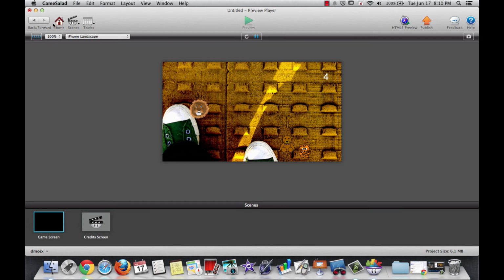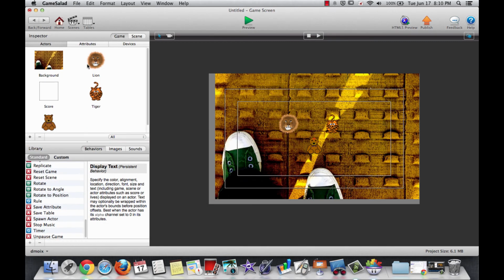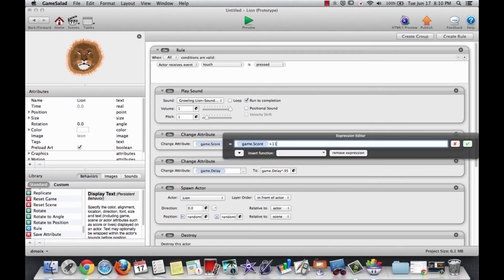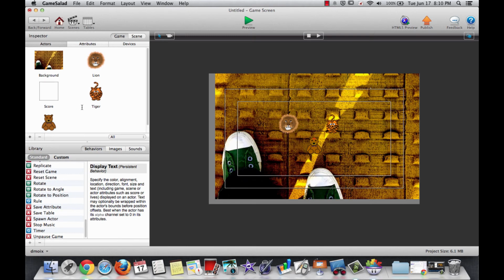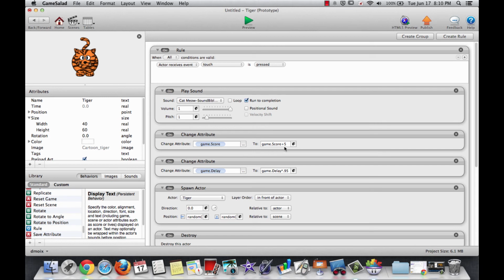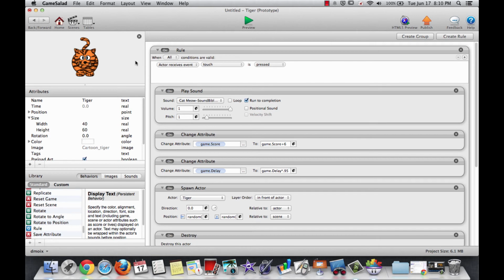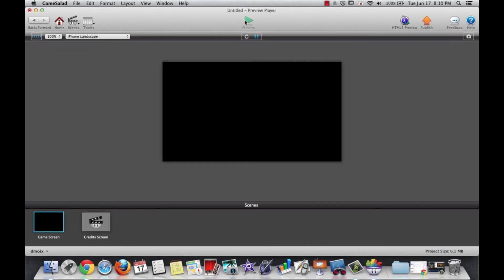So back to our actors list, and let's change the lion. We know that the lion is going to give us 10 points, and we're going to have 1 taken away, so let's pad in an 11th point. We know that the tiger should give us 5 points, and so we're going to make it give us 6 points, and we know that 1's going to be taken away. And we know that the teddy bear should take away 5 points. Well, let's make it only take away 4 points because it's going to take an additional point away because of the background.